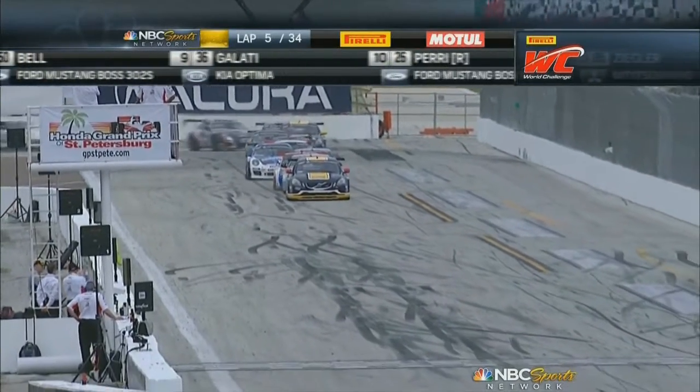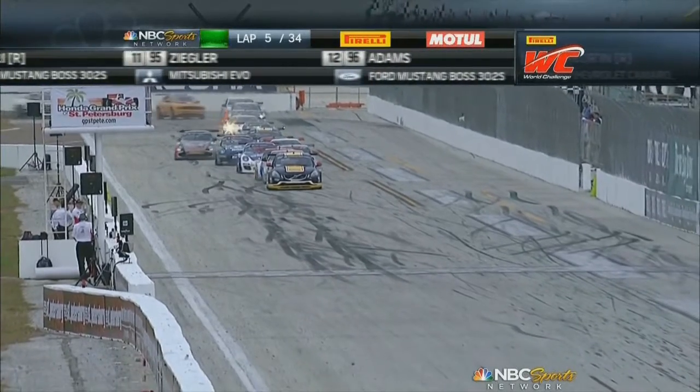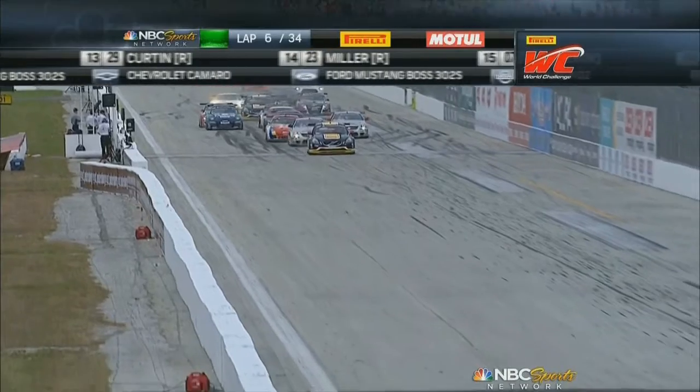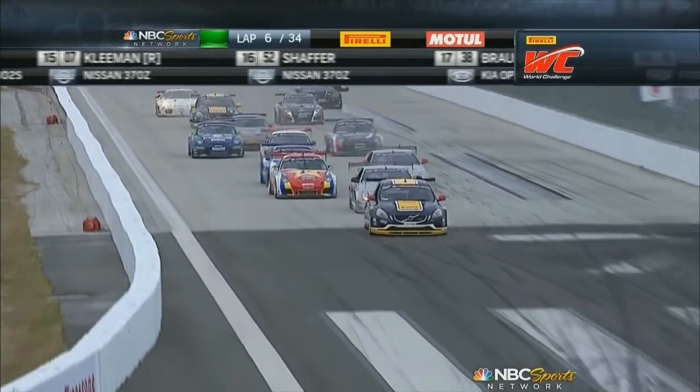He won at Mid-Ohio last year. He'd love to get another one in the win column, but look at those Caddies lined up behind him. Aschenbach is right in the mix there after an ordinary start. Look at the break in the pack. Midway back in the line there, Greg. Boy, and that is not what they like to see. They want everybody lined up tight until the flag flies.